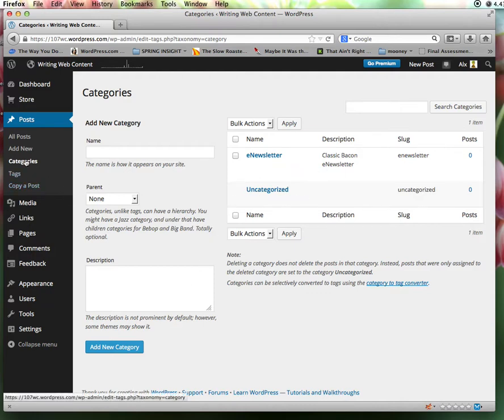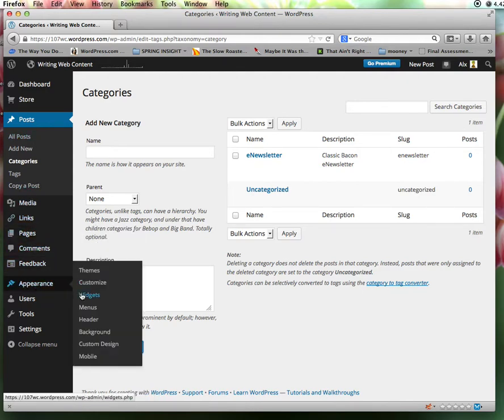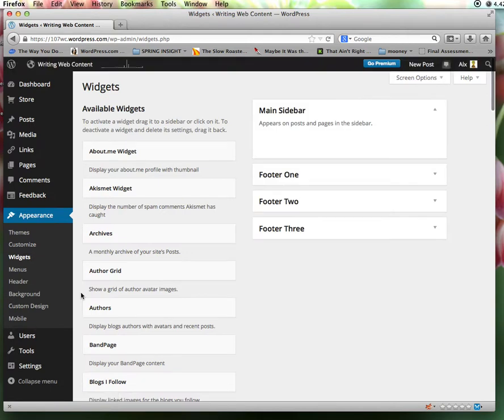Then I am going to go ahead and go to Appearance, Widgets. And what I'm going to do, I am going to bring one of my widgets, these are the widgets, into one of my different parts or areas of this particular template. You might have different ones. You might have sidebar, I have footer 1, 2, and 3 because I'm using this suits theme. If you use a different theme, you will have different parts.